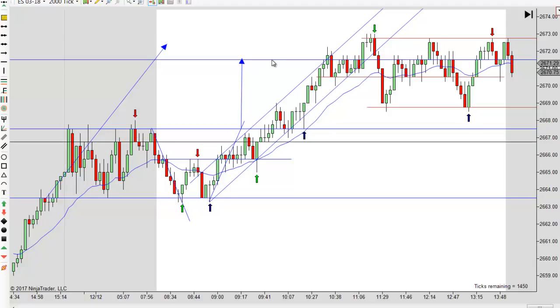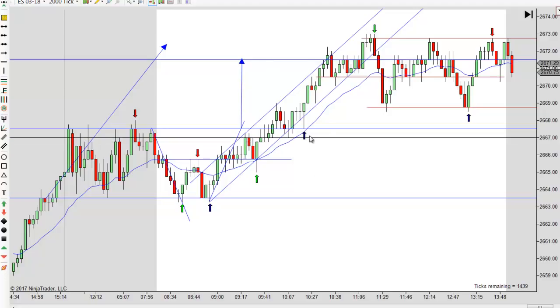And your target again is up here. And you probably would have had to use a limit order and hope it came back and filled you. I don't know if it would have here. I know it would have come back and filled you here. Either way with the limit order, you would have got in that one. And then it pushes up, and guess what? It pushes a little higher, and you get an overshoot too.